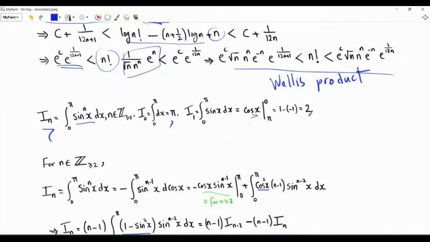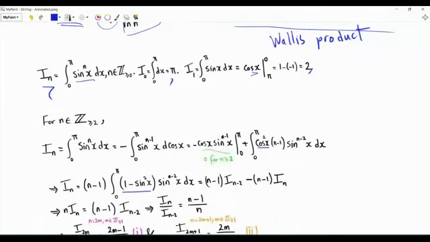In this case, let's do one step of integration by parts. When we do this, we will get a term here which is sine to the n minus 1 of x. Now, if n is 2 or more, then we have sine x or sine squared or sine cubed and so on. And sine of 0 is 0. Sine of pi is 0. And so this term will disappear whenever n is greater than or equal to 2. And then when we do the integration by parts, we will have a cosine.